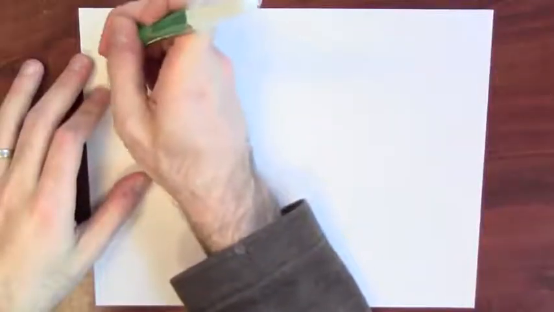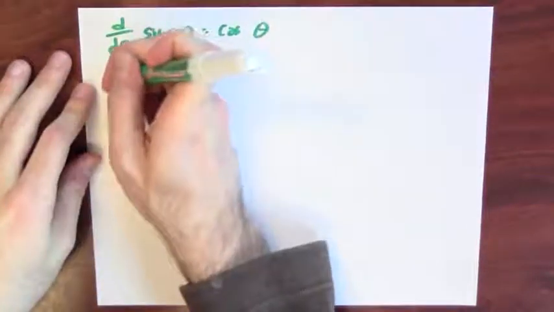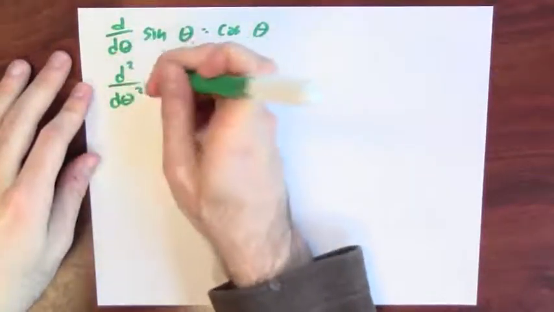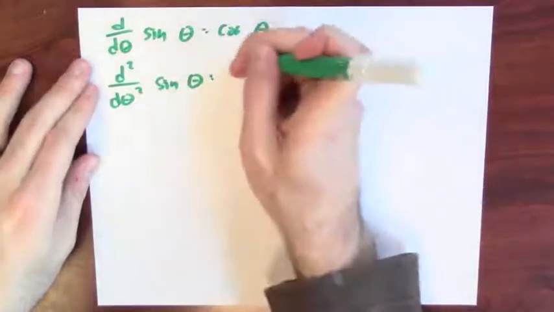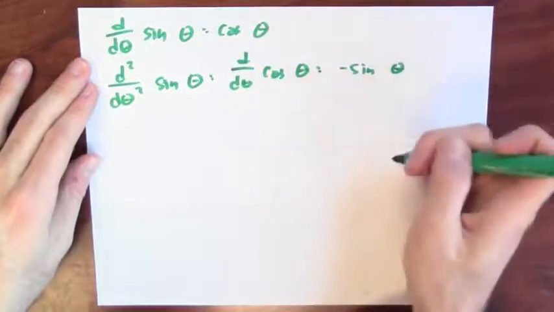So regardless of whether you think more geometrically or more algebraically, the derivative of sine is cosine and the derivative of cosine is minus sine. Now, once you believe this, there are some weird things you might notice, like what if you differentiate sine a whole bunch of times? The derivative of sine is cosine, and the second derivative of sine is the derivative of the derivative. It's the derivative of cosine, which is minus sine.